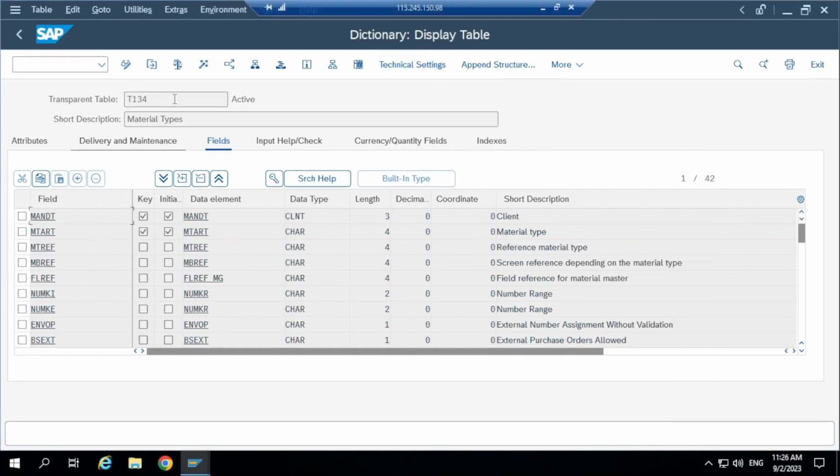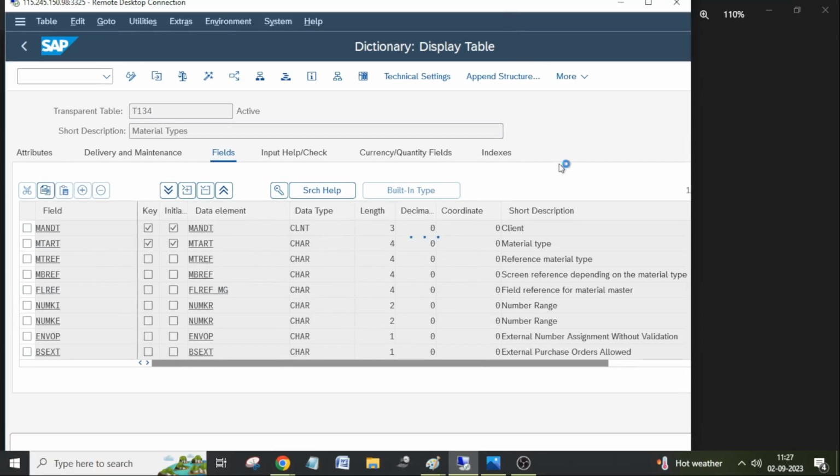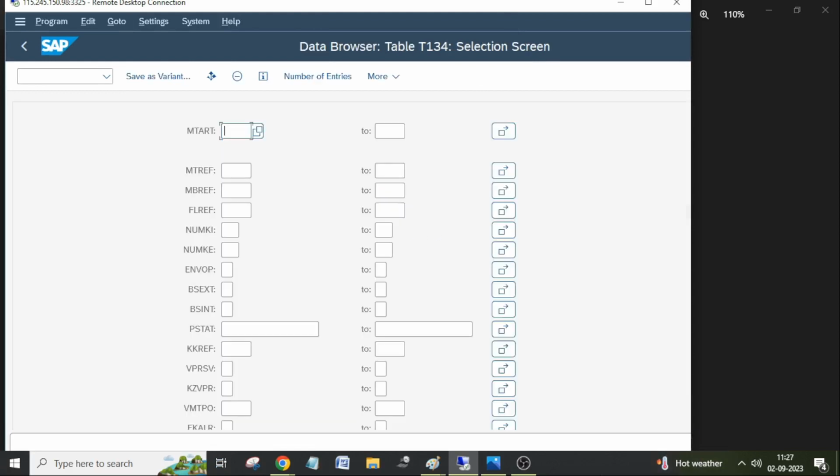So this is the check table for material type. Here we don't maintain the text name of the material type. For example, if you take ROH, we don't maintain the name of the material type in this table. Where do we maintain that? The material type name will be maintained in the corresponding text tables. Here you can check. Go to text table. There you can check the text table assigned for the material type master table or check table. Please practice this. We'll continue in the next session.